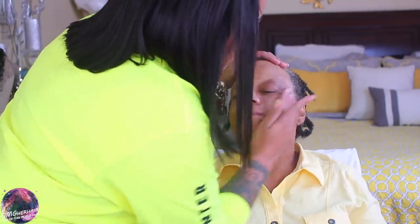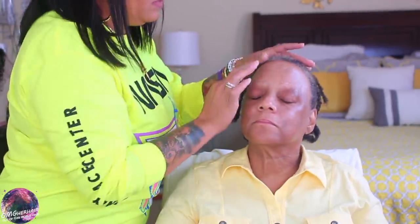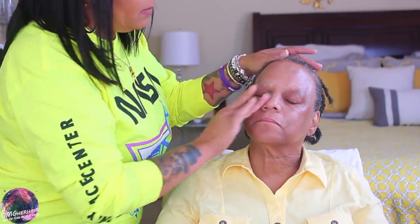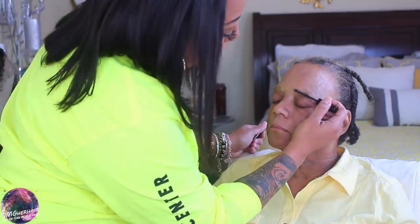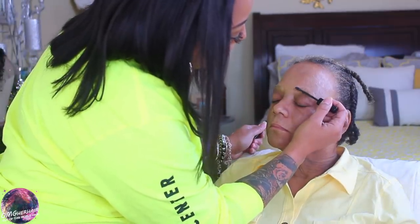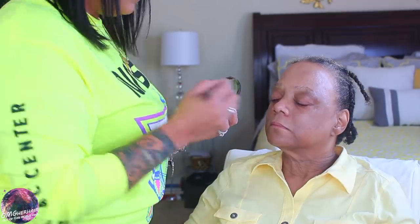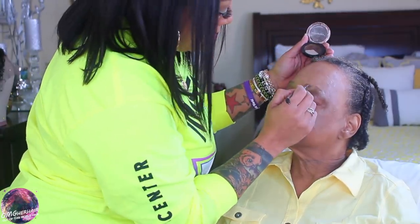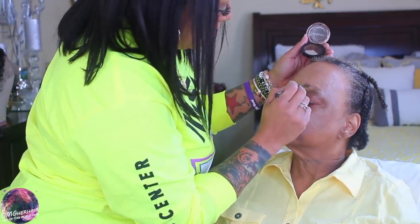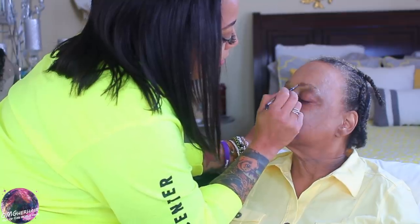I really enjoy doing my mom's makeup. She doesn't wear makeup much anymore — she used to a long time ago — and she just wanted a makeover, to look youthful and try out wigs. Keep in mind she has worn a wig before, but that was so long ago and it wasn't a lace front. So you've got to put your mama on to the new game. It's a simple makeover, nothing too advanced, because she doesn't do her makeup like that. My mom does not like cake face — she doesn't want all that makeup.